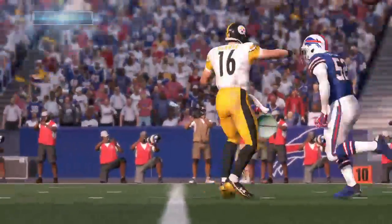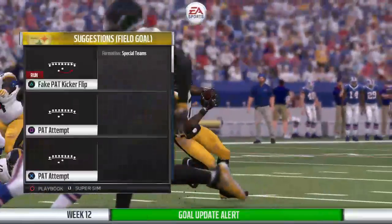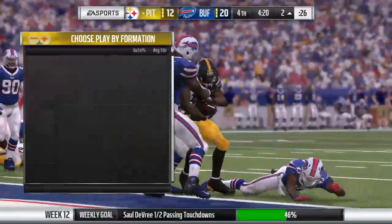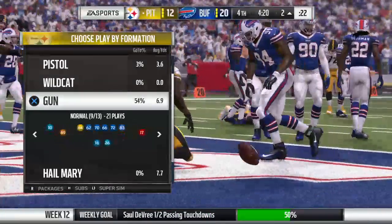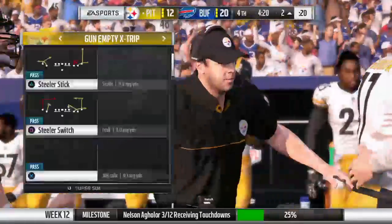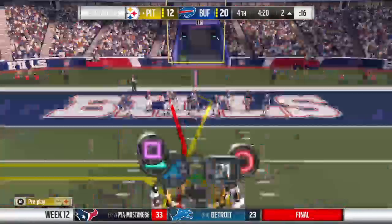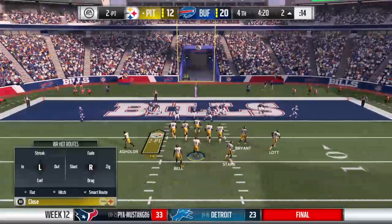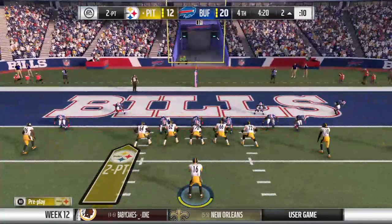I wonder if he changed anything on his play sheet or they just executed better? Because they had 2 previous drives that ended in field goals. Before this one, they finally were able to put it into the end zone. Well, whatever he did, speaking of the offensive coordinator, might be using that formula going forward. It worked there. Yeah, it worked very well. He and his field general are in pretty good sync right now. They're starting to move the ball well.